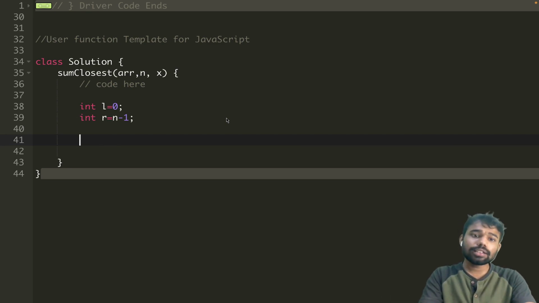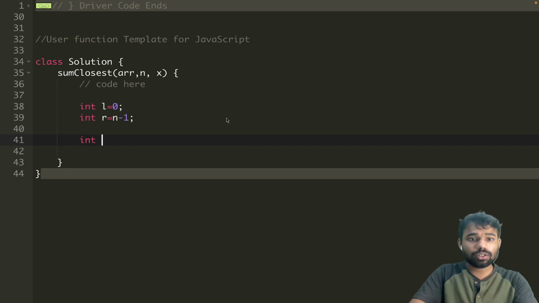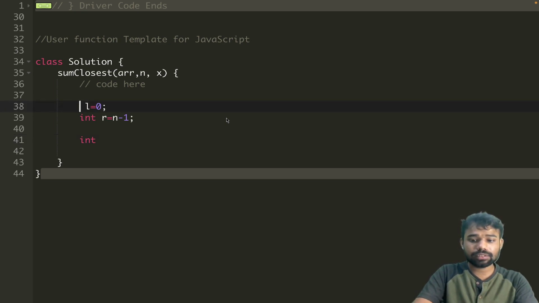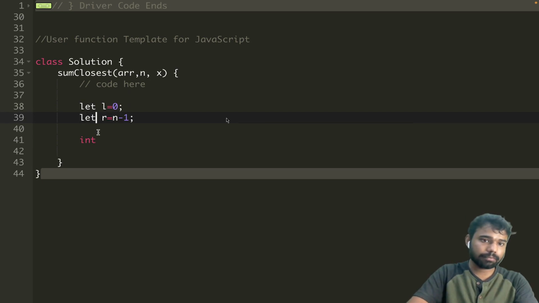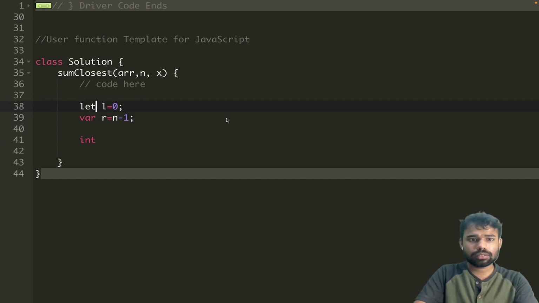Now the next and most important thing that we have discussed is that we will take a difference. Sorry, I am taking n, it should be let. Or we can take it as a variable also. I was just confused between C++ and this because I basically code in that also.